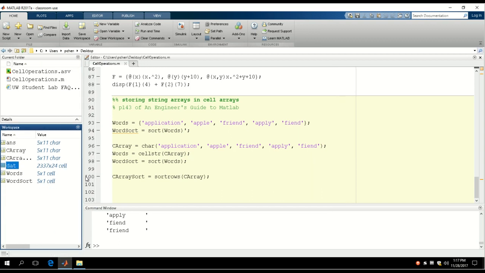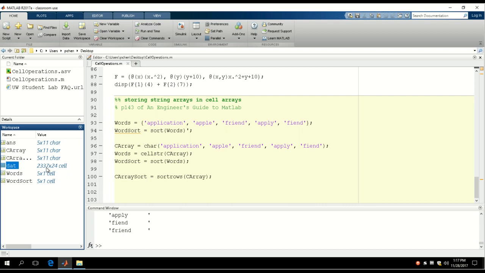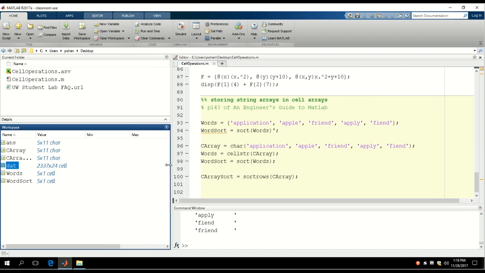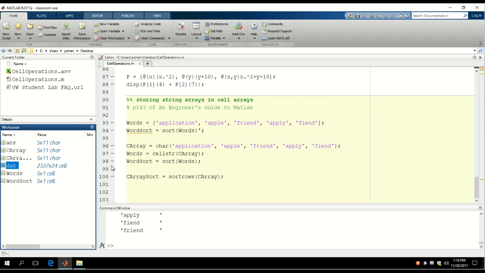So we have like 2,337 cars, right? And each car has like 24 columns. So the dimension of the cell array is like 2337 times 24, right? So if you just double click on it, you should open a variable view to allow us to actually examine the content of the cell array.